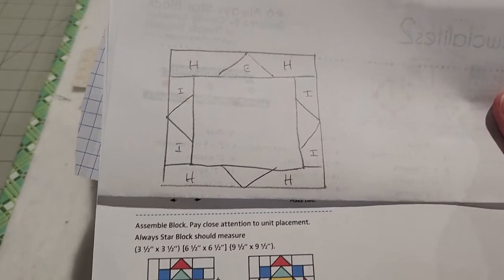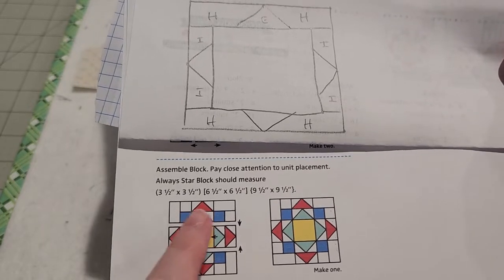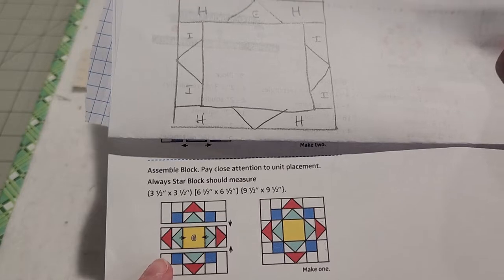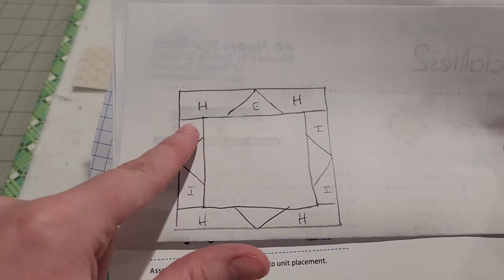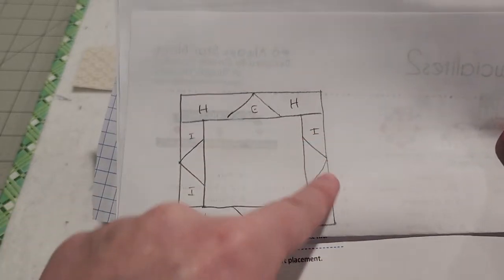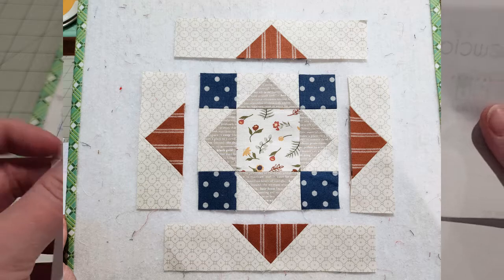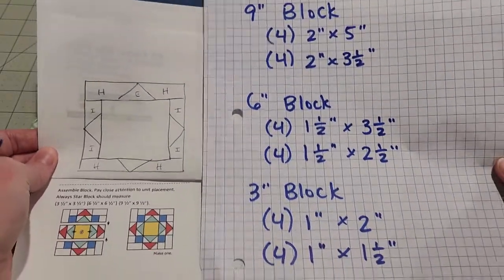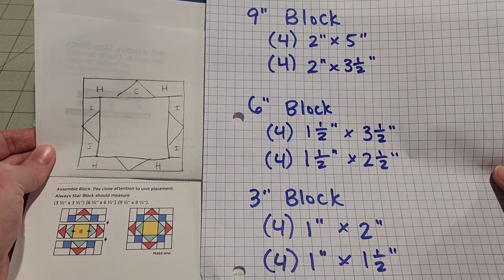And this is also going to change the construction of the block, because instead of getting to this point where it's essentially a 9 patch, a grid of 3 squares by 3 squares, you actually want to make the whole center section and then attach the side border pieces and then the top border pieces. So that's how this is going to change, and I will show you the cutting for that if you would like to make that change. So you can see for each one you're going to need 4.